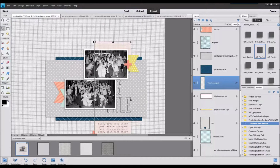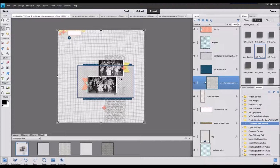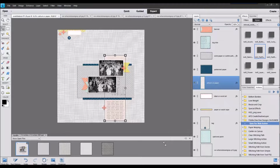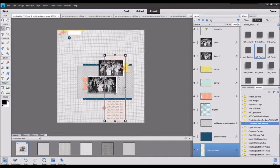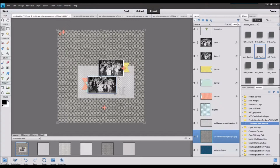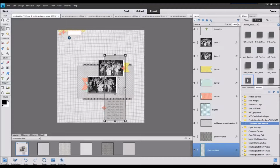And let's see. Okay, that's going to be vellum paper. Let's see what this looks like as vellum paper. I don't really care for that. Let's try this gray. I do like that. And then I think I'm going to try this darker pattern here. I'm going to move it so those pieces show. Okay.